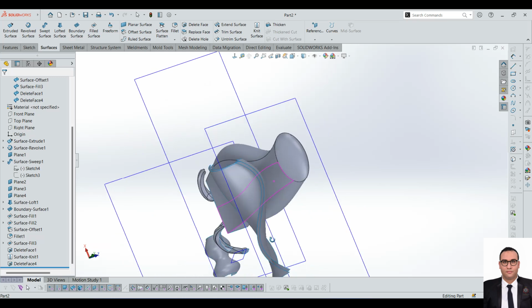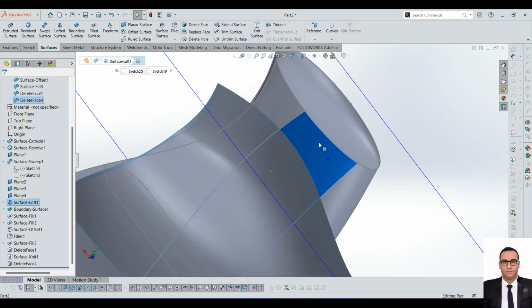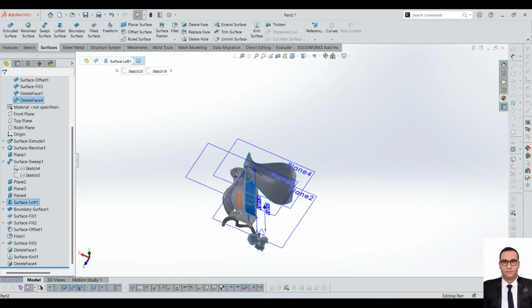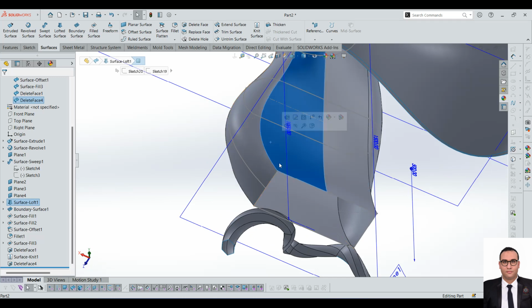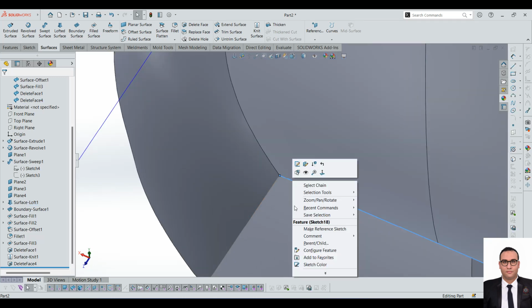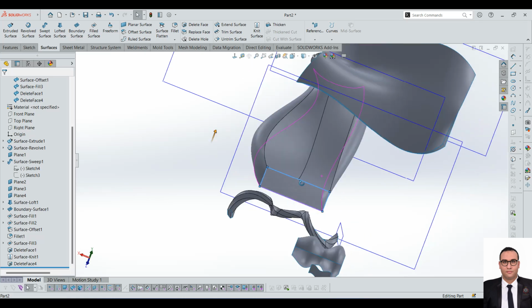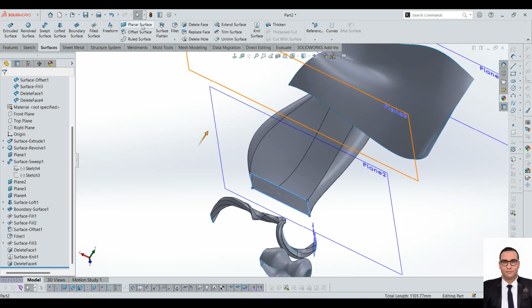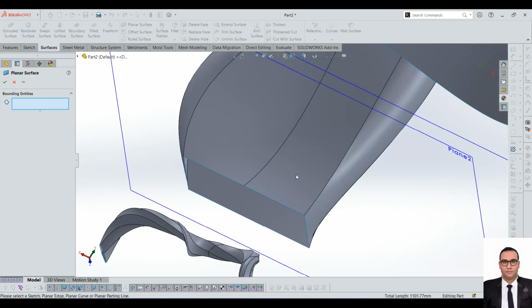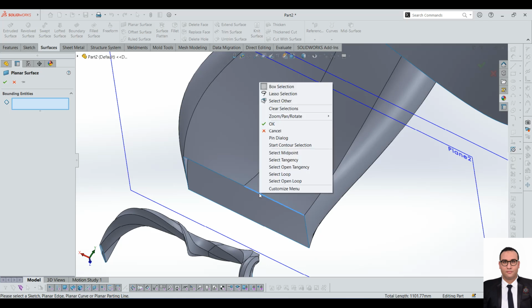As you see here, we can work with the, let's try make this a body. Select chain. We will be selecting this chain here, and we try to do a planar surface by selecting this chain.